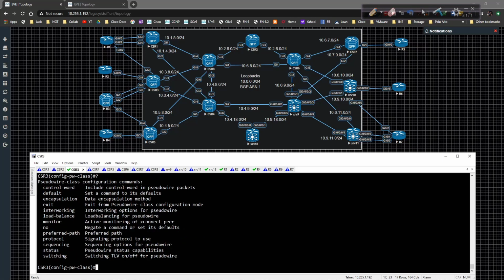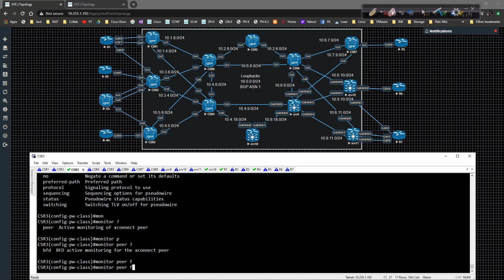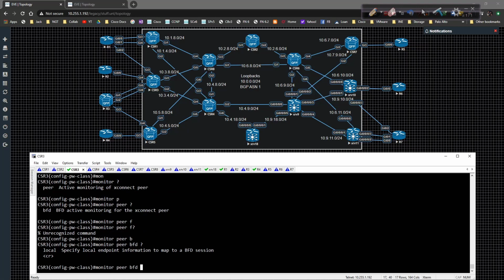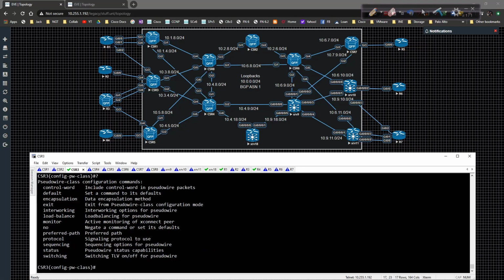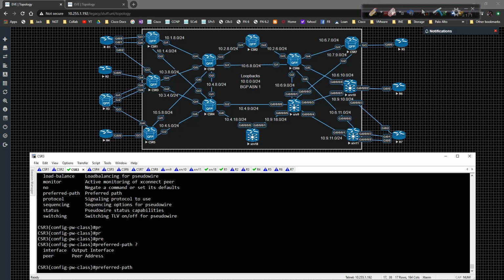You have the monitor, and you could say monitor peer BFD, and that would allow you to monitor the remote connection via BFD peering. Then you'd be able to type in preferred path. This is how you would do things like MPLS traffic engineering for layer 2 connectivity.